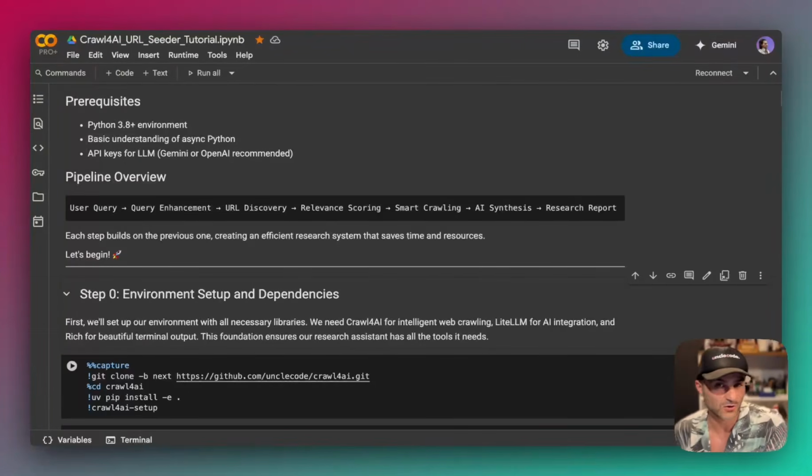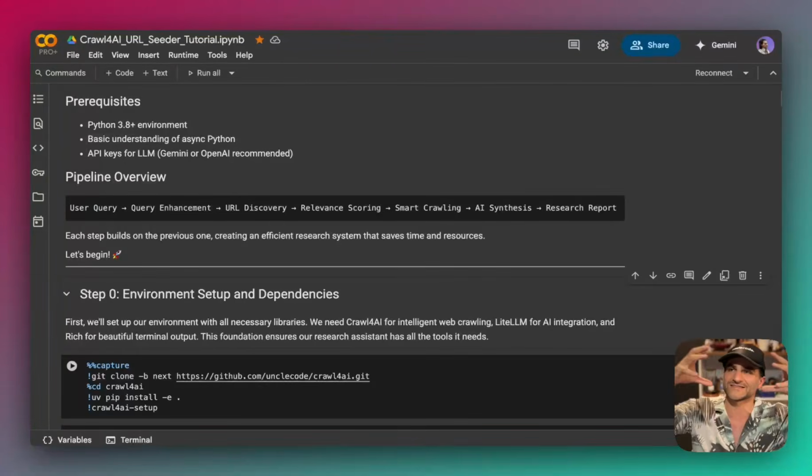And then we do the URL discovery. The URL discovery, the URLSeeder, has the capability to filter out URLs based on the given query. So that's really cool. And then we get the relevancy score for each one of them. And then now we can filter out. You can put a threshold for the similarity. And finally, we have the final seed, the stem cell of your research assistant.